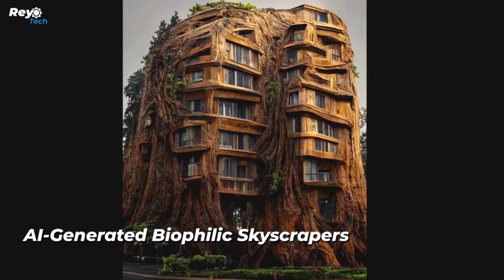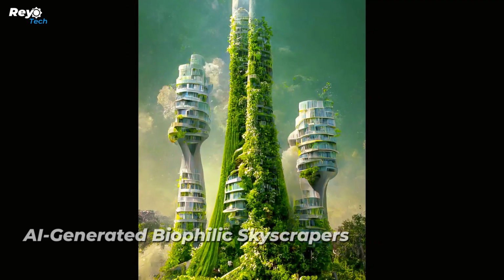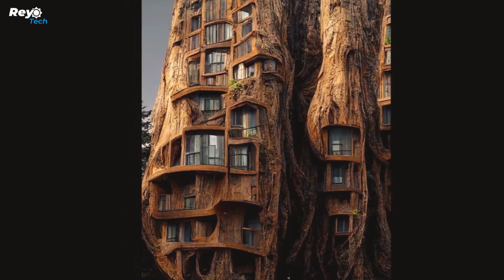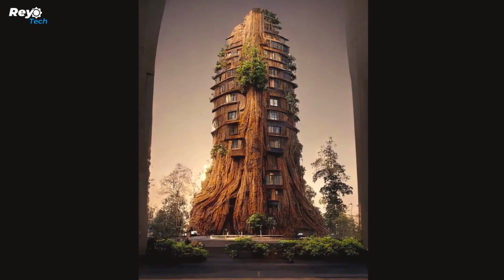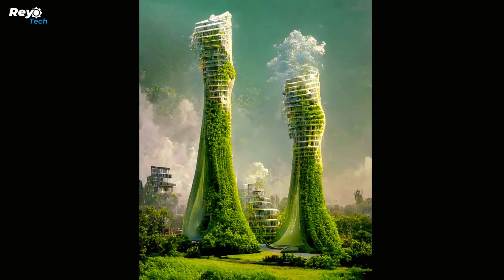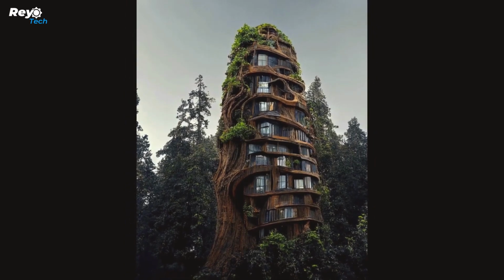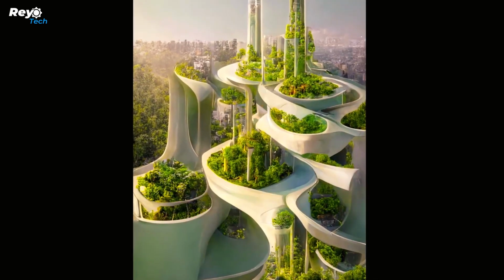AI-generated Biophilic Skyscrapers by Manas Bhatia. The AIX Future Cities project received a submission from Manas Bhatia, a computational designer at the architectural company Ant. Bhatia submitted a concept that fused sustainability and futurism using the AI-run picture generator Midjourney. His idea is on vertical gardens, which are substantial buildings covered in algae that serve as urban air cleaners. Edward O. Wilson, a Harvard naturalist, invented the term biophilia, which denotes a human propensity to develop deep relationships with other living things. In his design, Bhatia combines artificial intelligence, the natural world, and creative human thought.